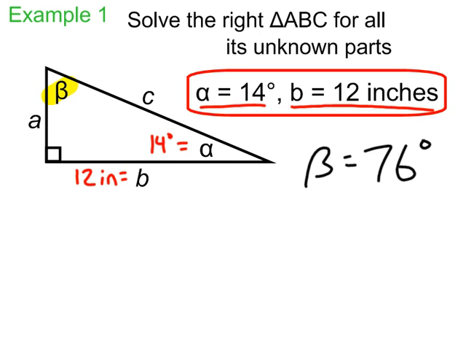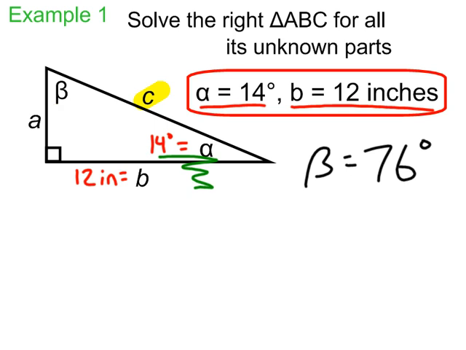At this point, you could either choose to solve for little a or little c. It really doesn't matter. I'm going to somewhat arbitrarily choose to solve for little c. I want you to pay close attention to the process that I go through in determining which trig function to use, because this is where students often get lost. The process is you focus on the angle. In this case, we're given angle alpha. I'll admit, we pretty quickly deduced what angle beta is, so we could focus on that instead, but I'm going to stick with the one that we are given.